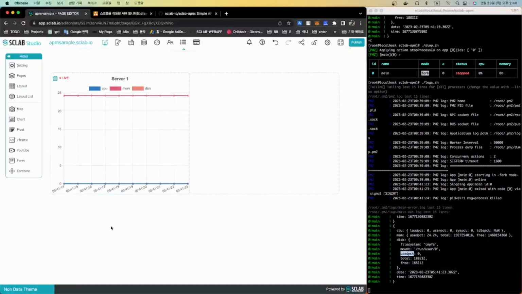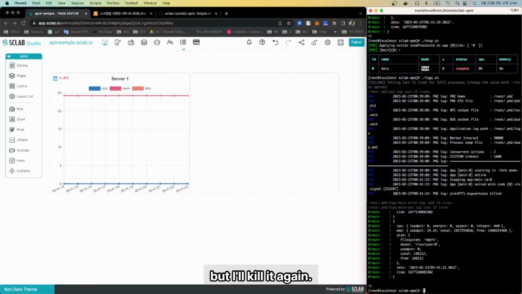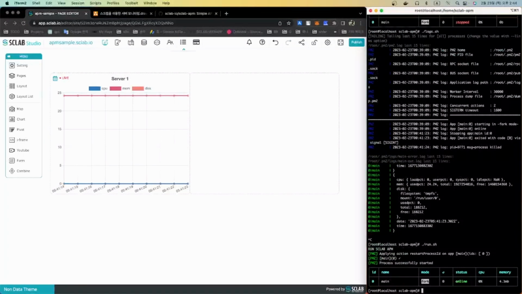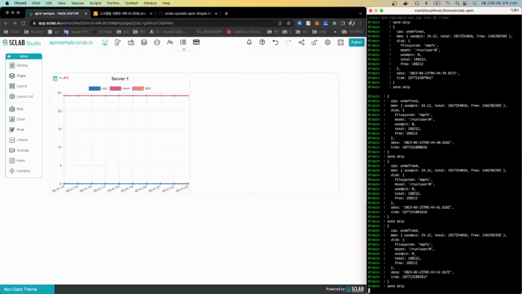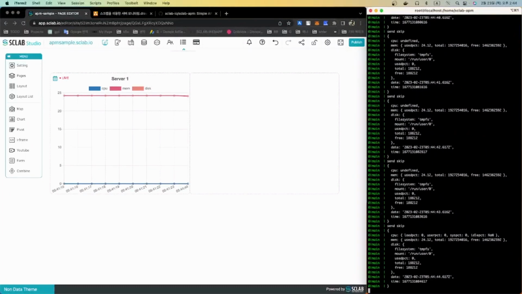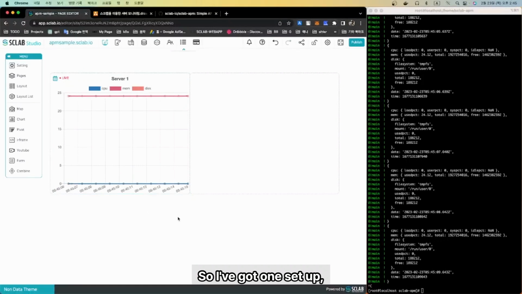I turned it off, so the metric information isn't coming in, but I'll turn it on again. So I've got one set up, and now I'm going to do the same thing on server 2.